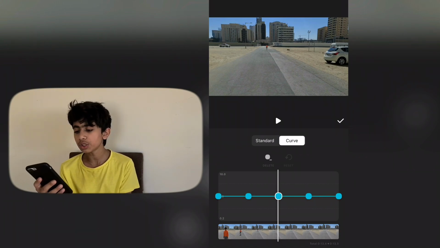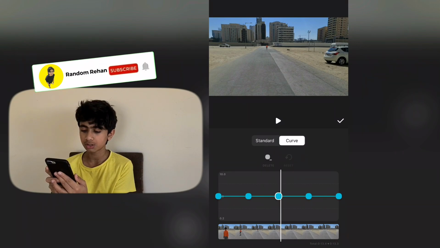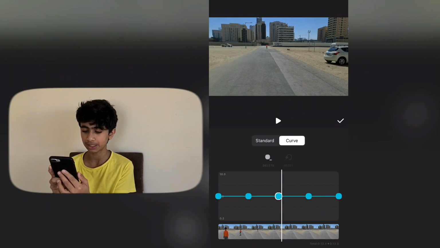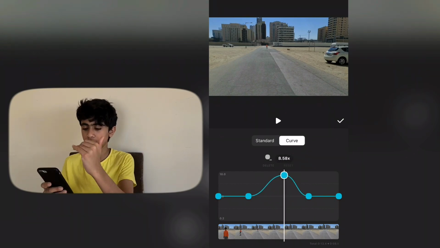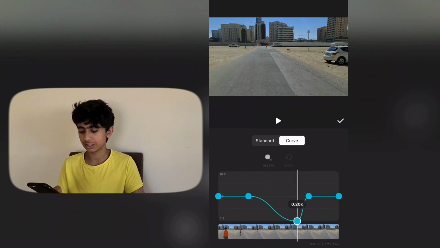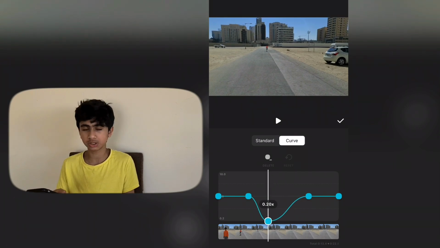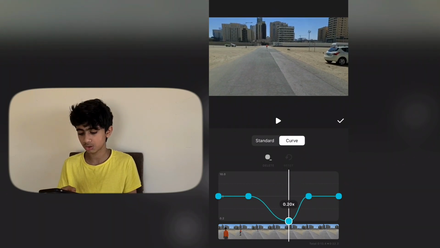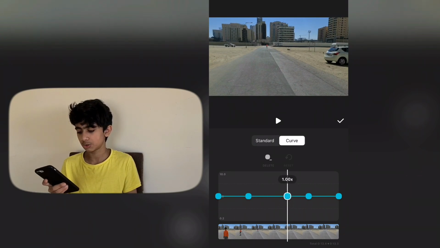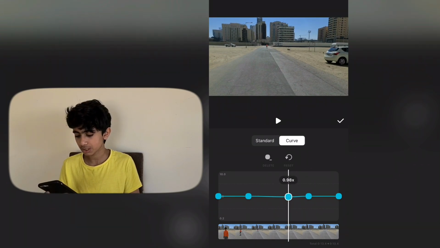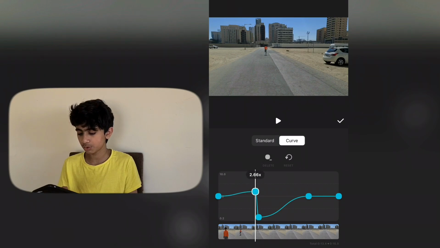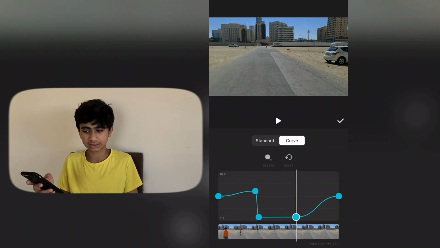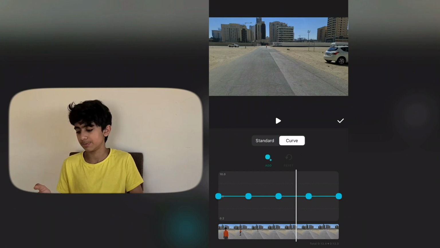So what you want to do is go to any of these knobs and you can control the speed. When you put it higher, it will become faster, and when you put it down, it will be slower. So if you want to do it fast, go up; slow, go down. The reset button is for if you do something with your control knobs and you want to reset it. All you need to do is press the reset button and everything is back to normal.